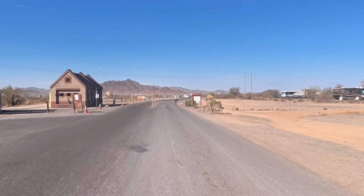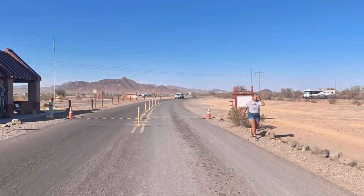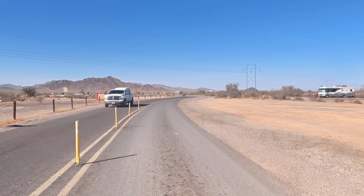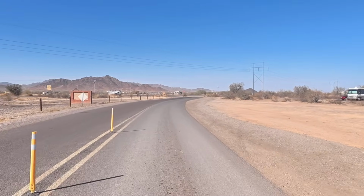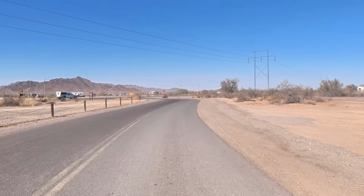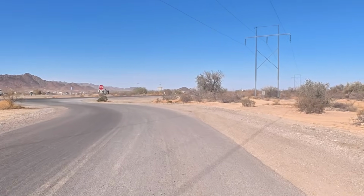Looks like a power walker. That's a woman that's walking with purpose. That's closed today because today's Wednesday. They're closed on Wednesdays and Thursdays at La Posa South. But if you need to go to an office, right across the road there is La Posa Tyson Wash, and they are open. How can I tell? When the flag's up, the office is open. When the flag's down, the office is closed.